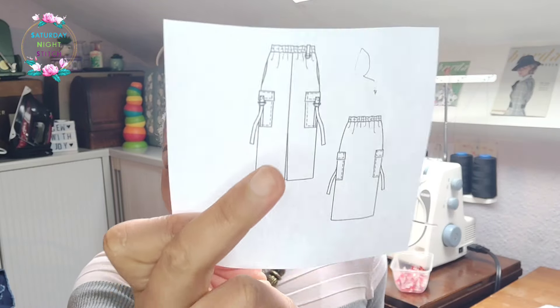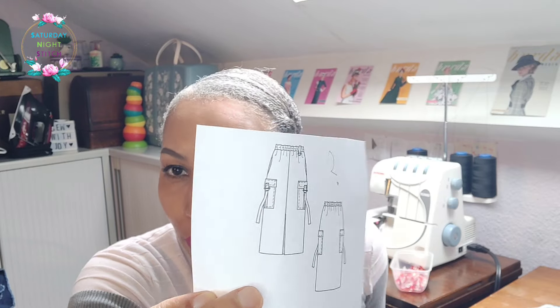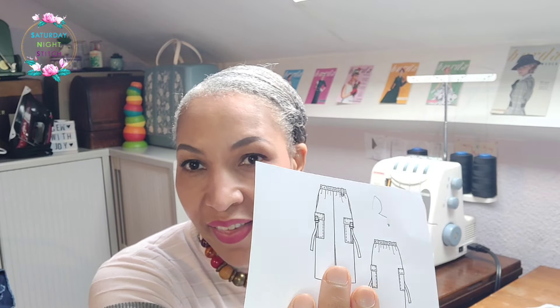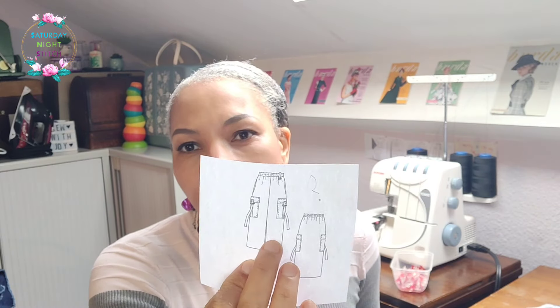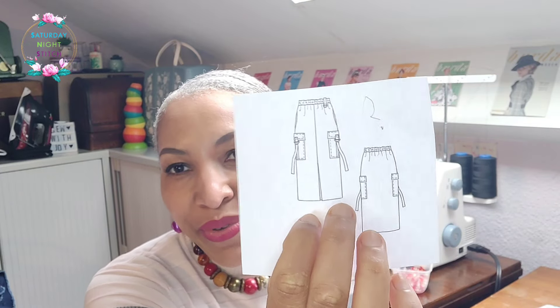Aside from that I think this skirt has got some very good bones. It's fitted and tapered at the waist, then goes down with a slit at the front that allows for more movement, so it could be quite elegant. It does have a hint of modernity in the sense that the cargo-style aesthetic seems to be everywhere right now. I seem to have noticed a lot of younger people wearing that — not that that's the reason I'm wearing it, because I went through that phase myself 20 years ago the first time it came into fashion.